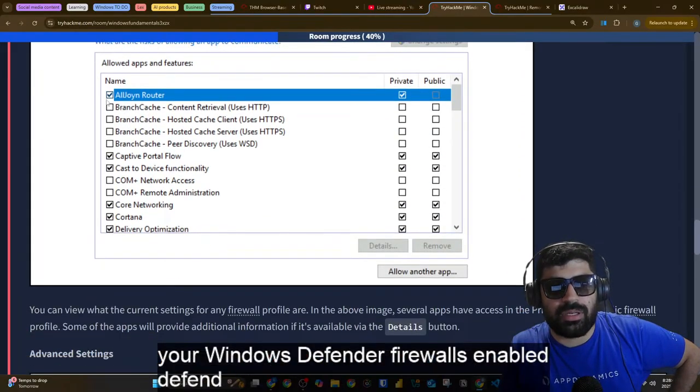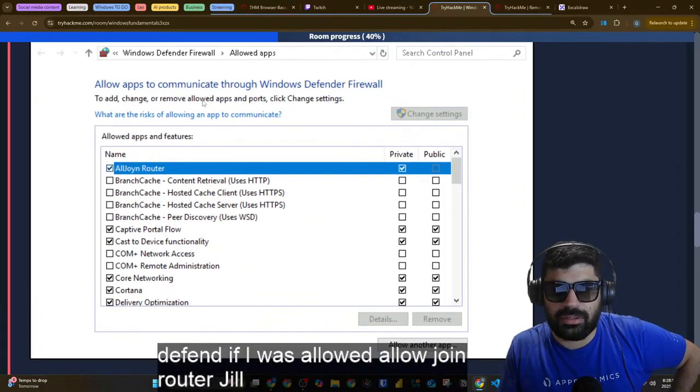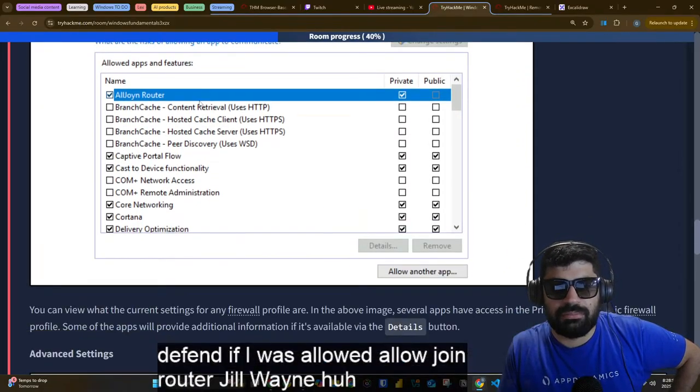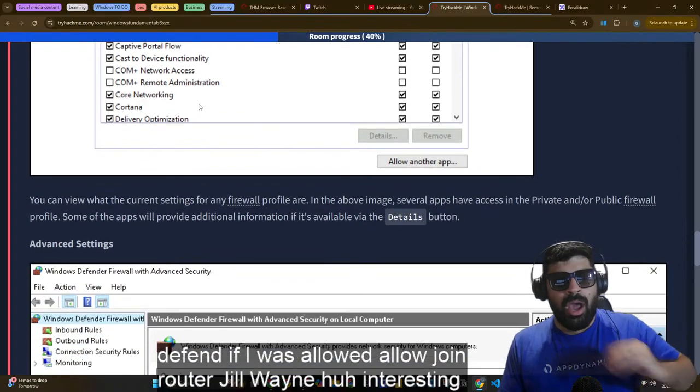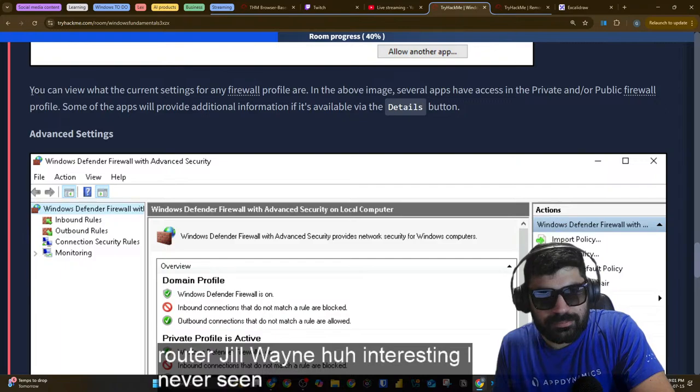Defender firewalls allow AllJoyn router. Interesting. I've never seen AllJoyn.